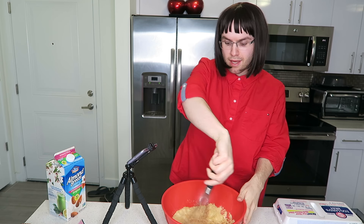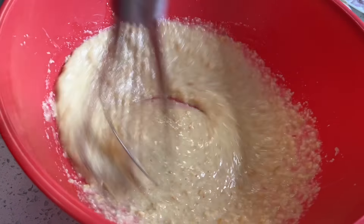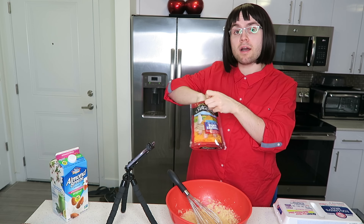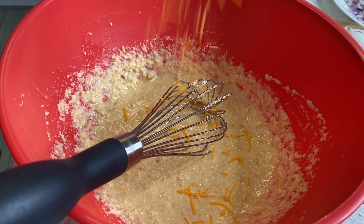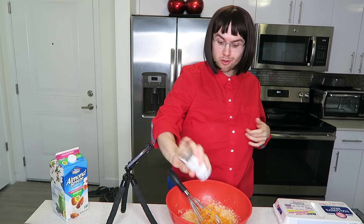And now I have to add my Ritz cracker crumbs straight in there as well. This is going to get soggy, but I think that's the point. It is going to make the meatloaf taste quite salty and crumbly — it's going to be fabulous. Let's just whisk that together. Wow, that looks like pure cat vomit. Once again, this recipe is not mine. Now I'm just going to add about half of this bag of queso — that is Cuban for cheese. Decadent and fabulous. I'm just going to add some salt and some pepper.